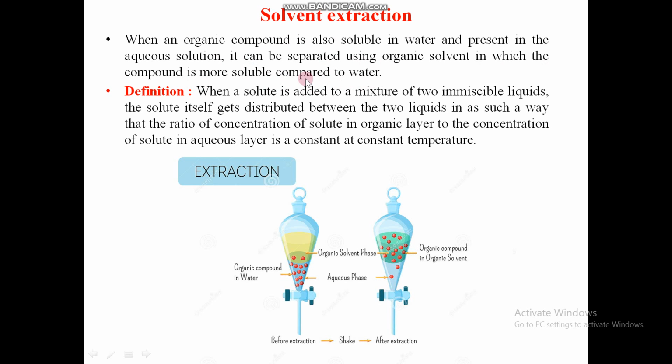The definition of solvent extraction is: when a solute is added to a mixture of two immiscible liquids, the solute distributes itself between the two liquids, one aqueous and the other organic, in such a way that the ratio of the concentration of solute in the organic layer to the concentration of solute in the aqueous layer is constant at a constant temperature. This is the definition of solvent extraction.